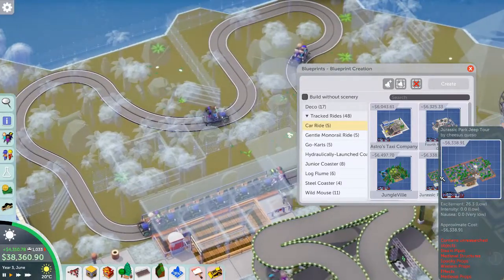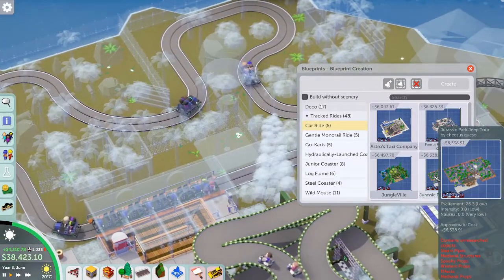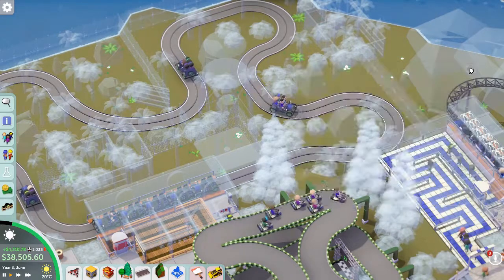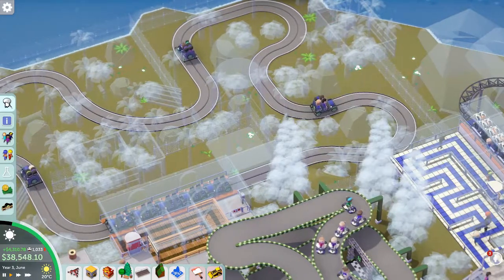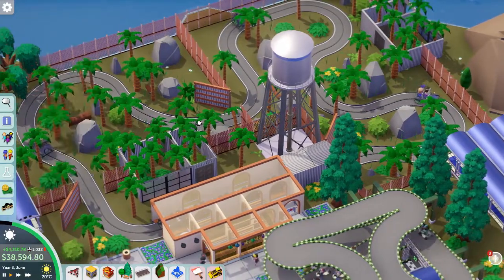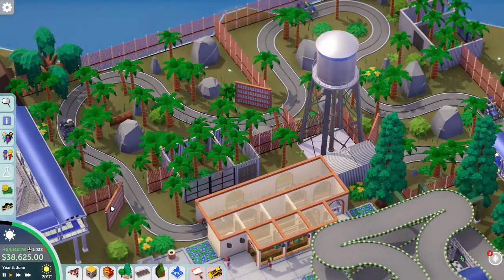I think it might be the Jurassic Jeep Tour, guys. The Jurassic Jeep Tour, potentially. I think that's the one. That one that we used. It's actually a really cool layout. Like, yeah, I think it is the Jurassic one.